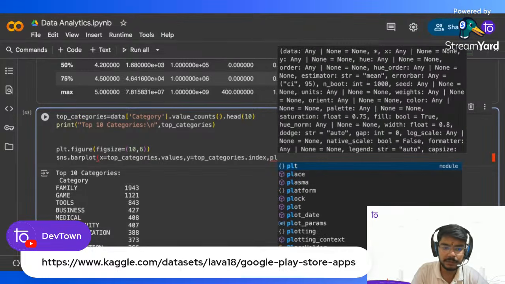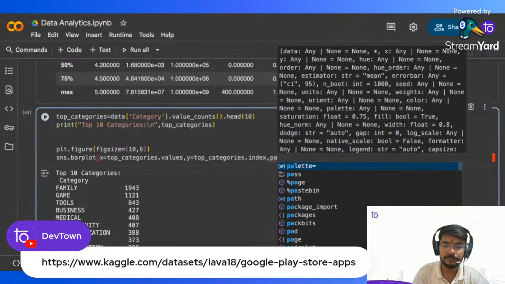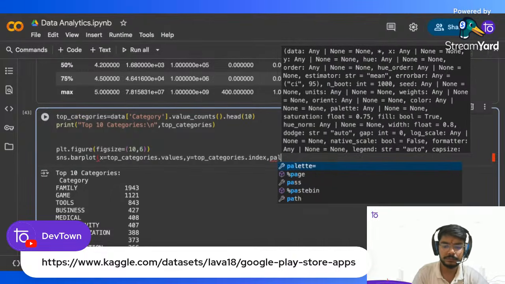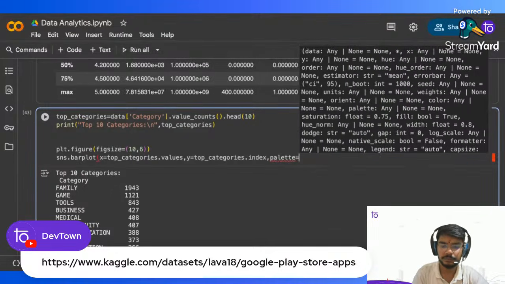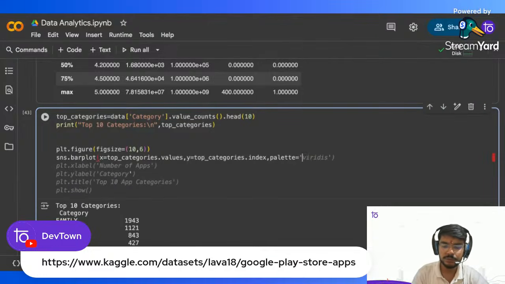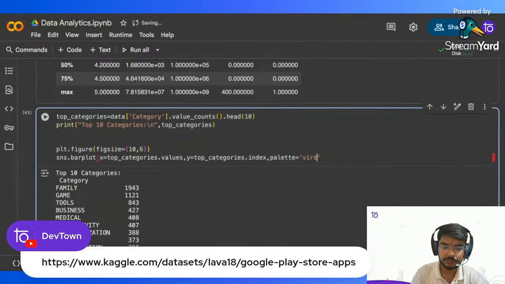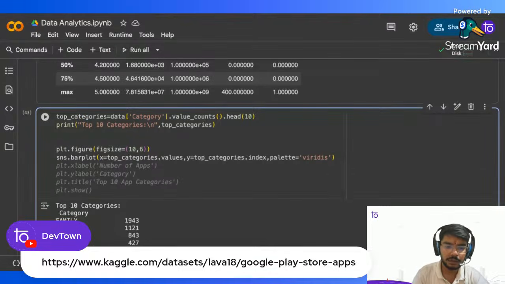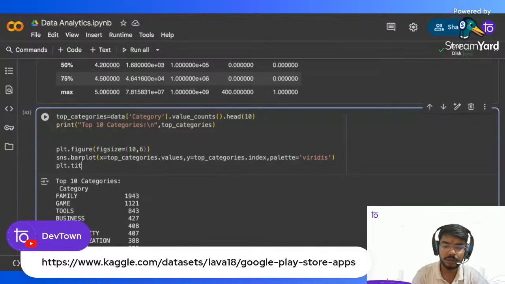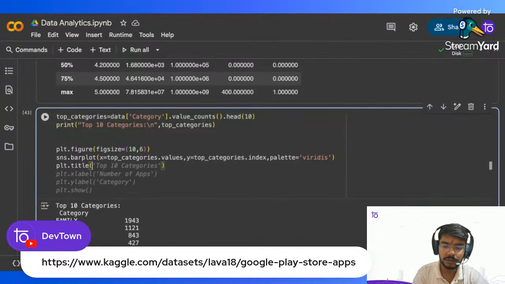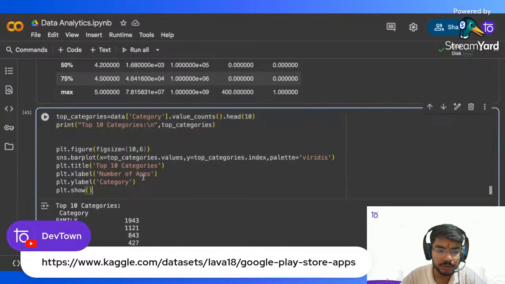Okay, equals to, and in this plt dot title, top 10 categories, x label number of apps by category, and plt dot show.